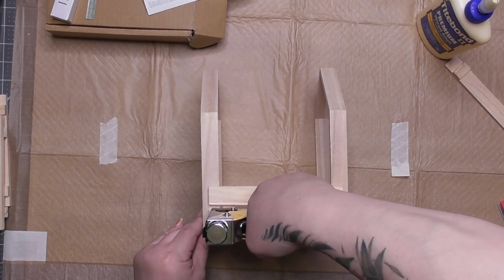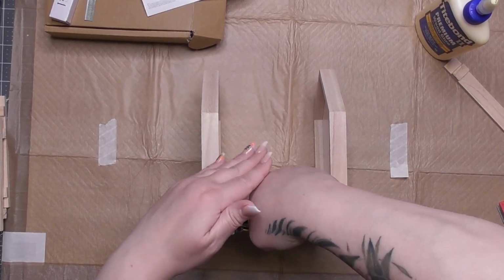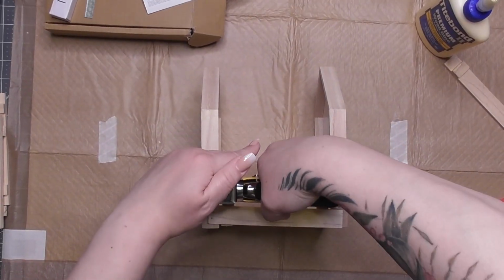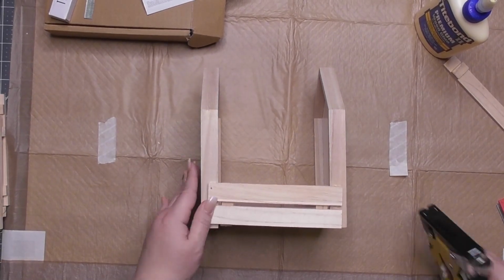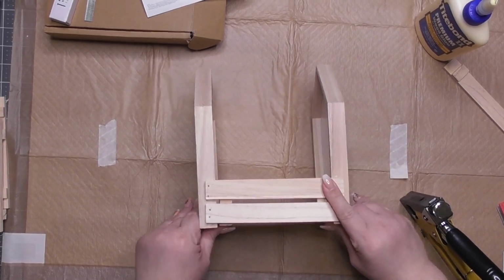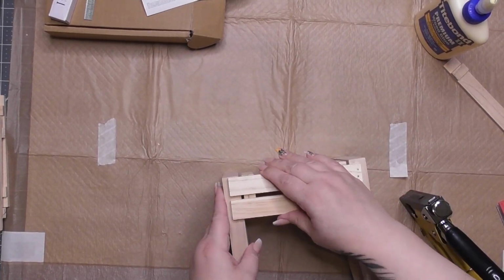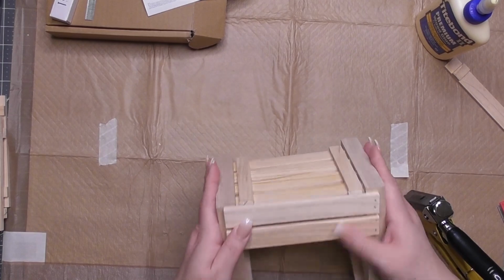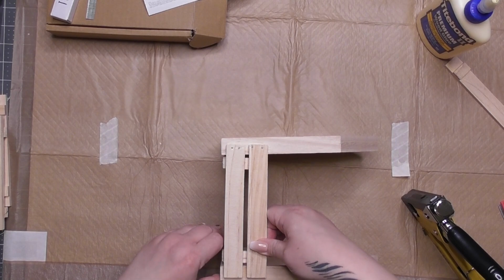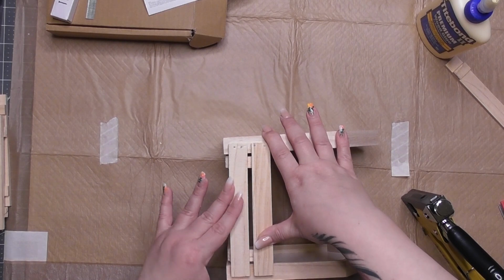Now I have this nail gun, or this staple gun, in my Amazon shop, but I'll tell you, it's not my favorite. I did see an electric staple nail gun that I'm probably going to buy to try out. This one, I have carpal tunnel, guys. If you remember my little staple gun from earlier, that was a Craftsman staple gun that I got so many years ago at Sears, but it works very well for people who have either neuropathy or strength issues in your hands. I don't necessarily have a strength issue so much anymore, but I did have carpal tunnel surgeries many, many years ago. So every once in a while I get a little zinger, as my mom likes to say, and the tingling and the numbness comes back.